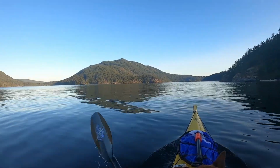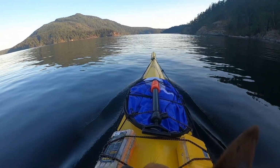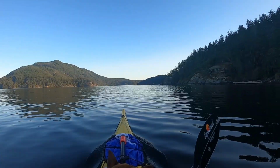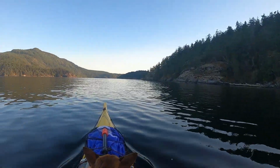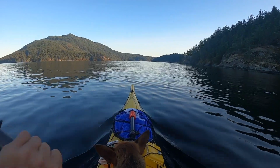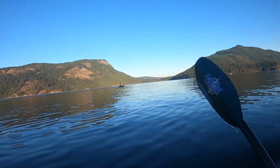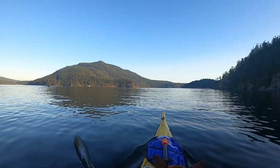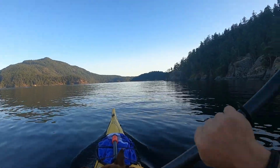I can hear a speedboat coming up fast behind me. I don't think we're gonna outrun them though. Hey buddy? So we've got about 7 kilometers to go until our first campsite, and I'm thinking if we make good time through these Narrows, it shouldn't be more than an hour, maybe an hour and a half. Well, they're definitely traveling a little bit faster than we are. But that's only because I'm not in beast mode.